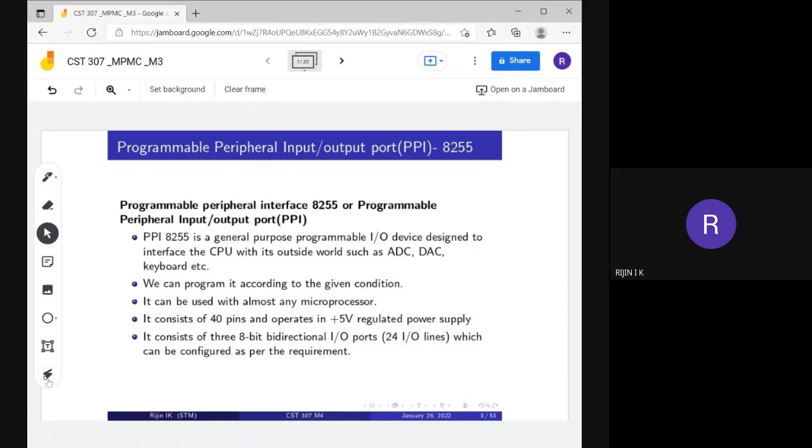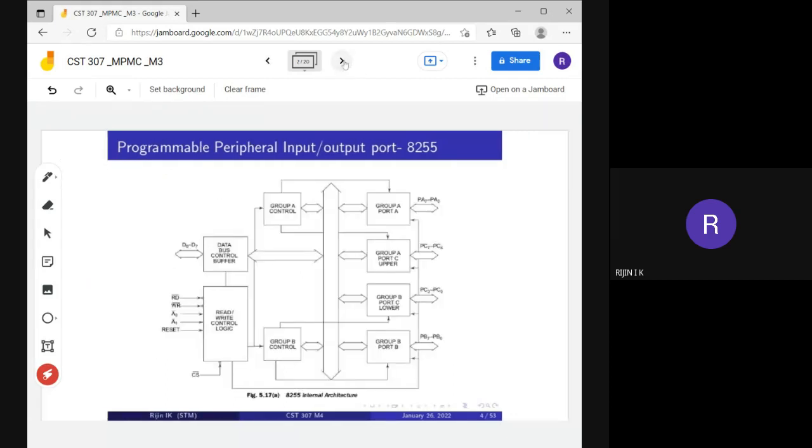Last class we have been discussing the programmable peripheral input-output port. In that, we discussed the architecture of the 8255, that means the different blocks present in the 8255 IC.